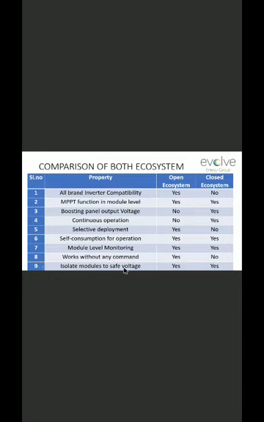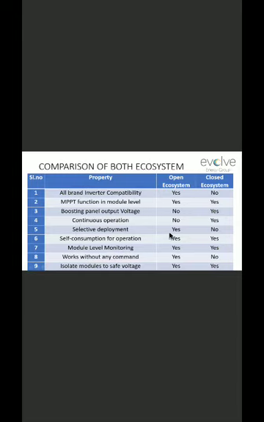And one more disadvantage is this. You are installing 10 optimizers in a row, and 2 optimizers fall under the shadow. That is, 2 panels fall under the shadow. So the 8 optimizers are supposed to increase their voltage to match the voltage of the inverter. That is, if optimizers are producing 80 volt in a normal condition, if the shadow falls on the 2 modules, it needs to increase to 100. Then only you can get the 800 volt output to convert the DC into AC power. So in that case, the burden on the shadow-free optimizers will be higher than on the shadowed optimizers.